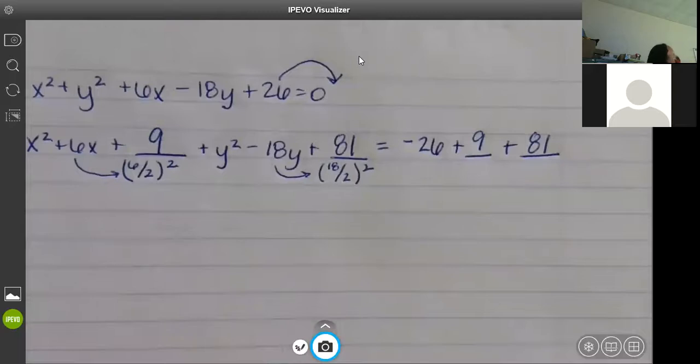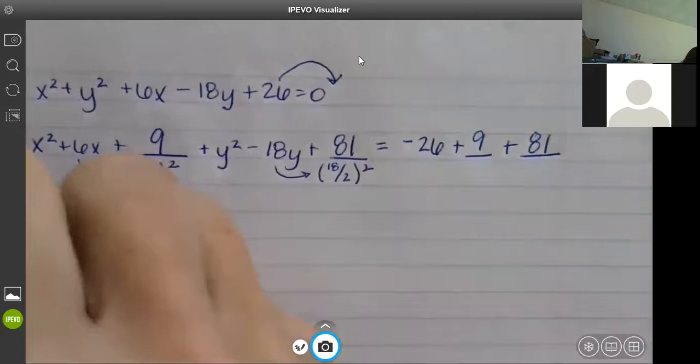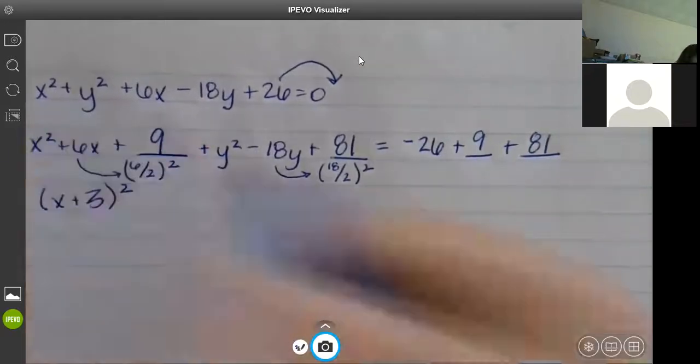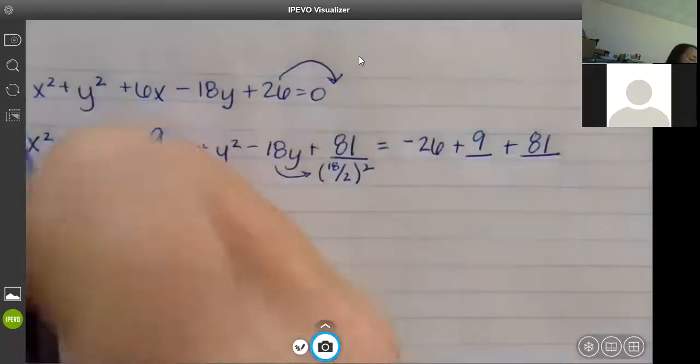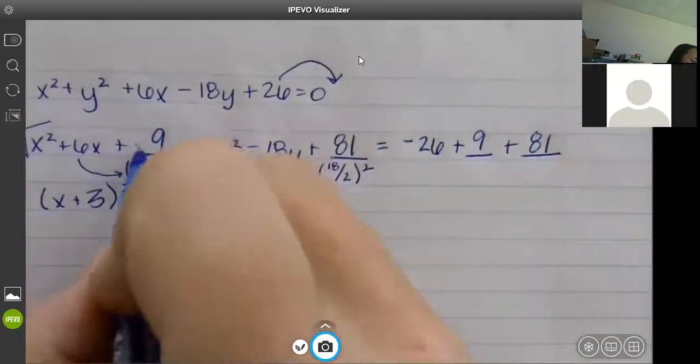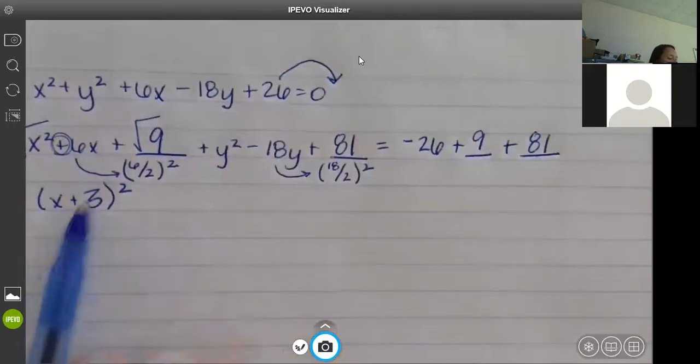3 and 3. These are perfect squares. That's why it's called completing the square. Because they're perfect squares, you're going to have the same factor twice. So I tell my regular kids: square root of the first, square root of the last, and whatever that first sign is. Square root of the first one is x, the sign is plus, the square root of the last is 3, and then we write it as squared.